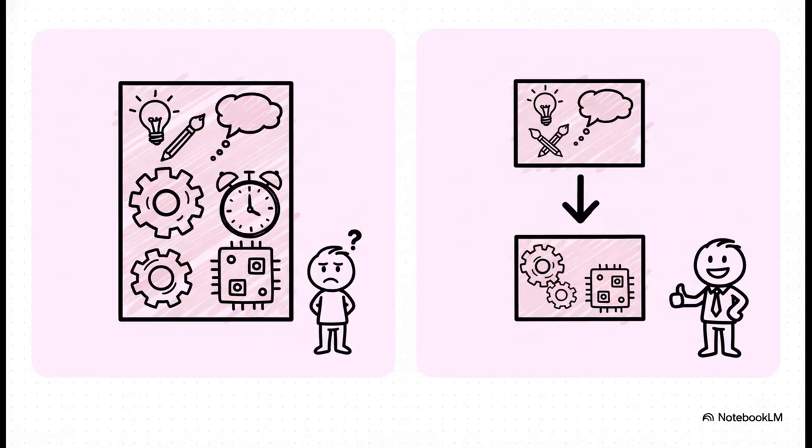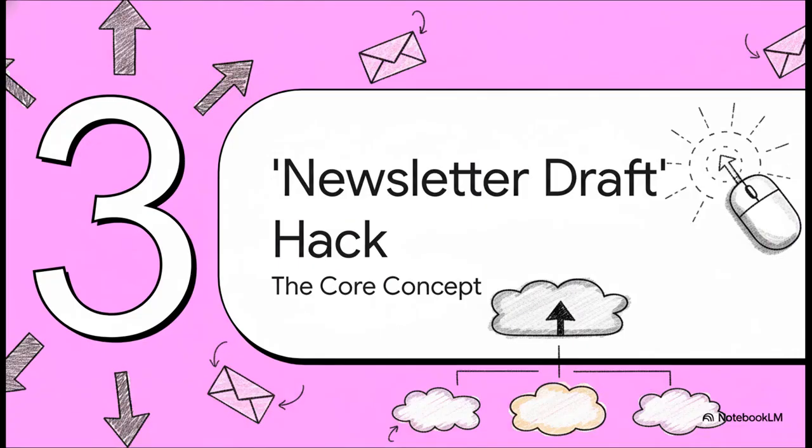And this really lays it all out. Look at the left side. That's the standard way, where you're juggling everything and feeling stuck. It's messy. But now look at the right. This is our hack. You just focus on writing the email first in the simple newsletter editor. Get it perfect, save it as a draft, and then you go into the autoresponder and just pick it from a list. See the difference? So much cleaner. And that brings us to the core of this whole thing, the newsletter draft hack.